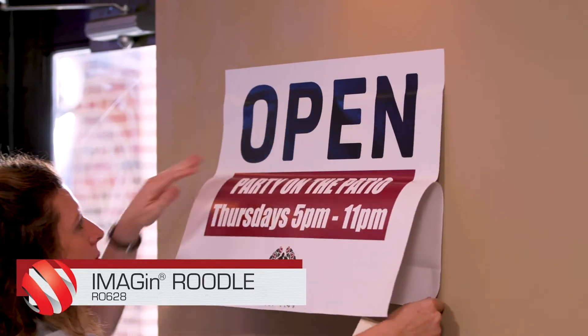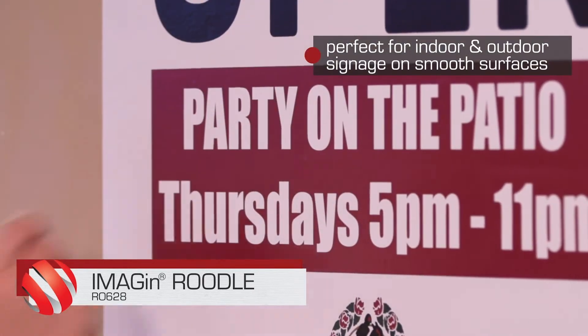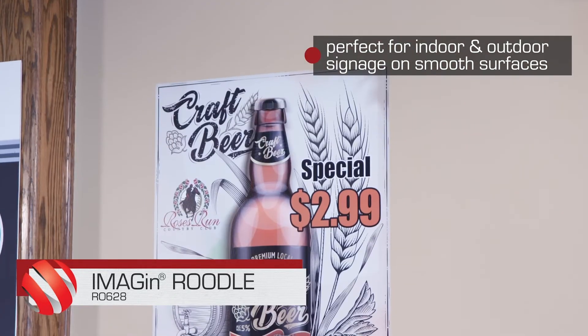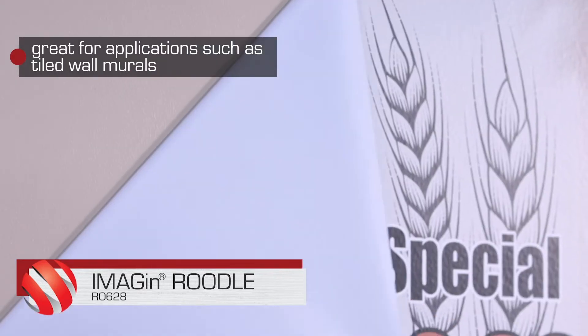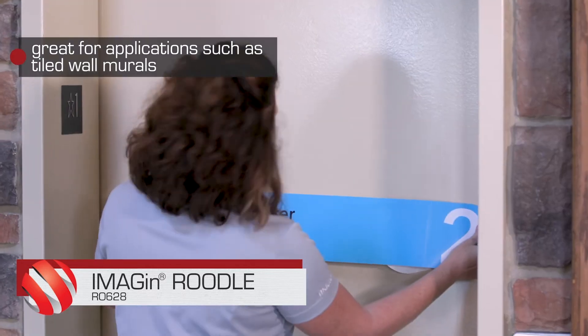Rudel is an aggressive, removable, semi-rigid print media, so it is perfect for easy application and can be applied laminated or without lamination for edge-to-edge wall murals or posters. Supplied on a 90-pound, super-flat, poly-coated liner, Rudel makes it very easy to apply and is cleanly removable for up to two years.